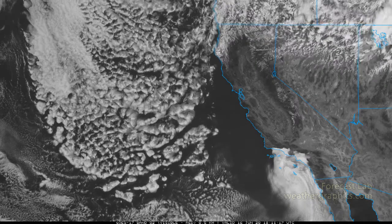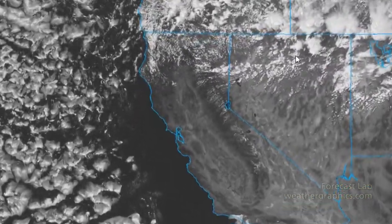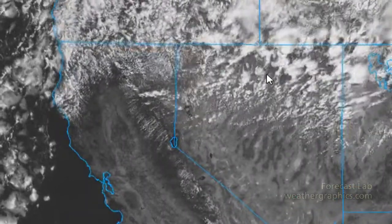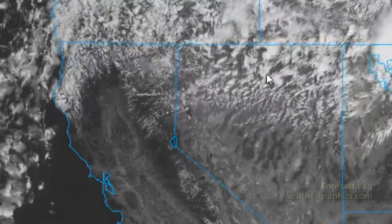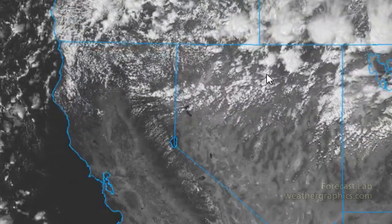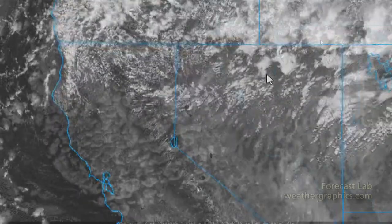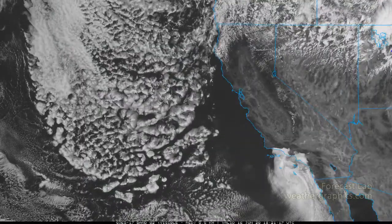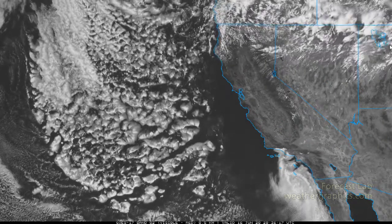And if we look at those elements, notice how they're not really sticking to the mountain ranges. They're just kind of moving from southwest to northeast following the deep mid-tropospheric flow. So this tells you that a lot of it is kind of embedded in the strong flow aloft. And this is probably back in the cold air mass, back north of the front. So I would expect to find the front kind of in that area right there. It's a little less apparent down in this area because of the dry air and subsidence.